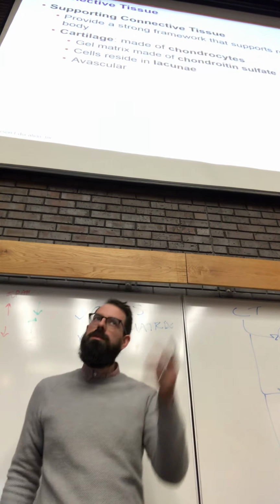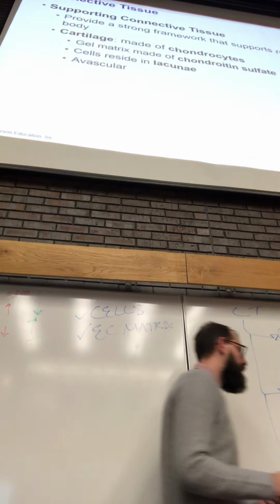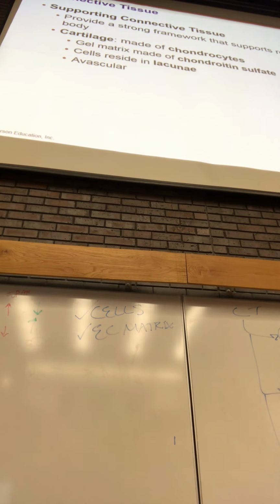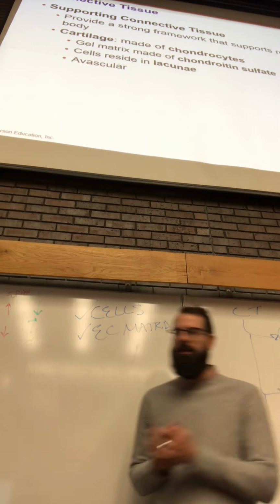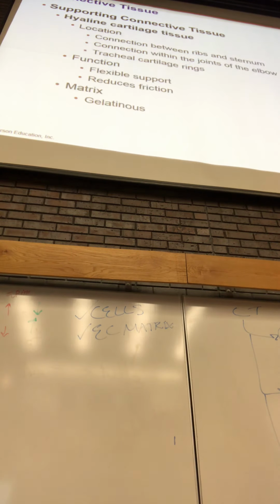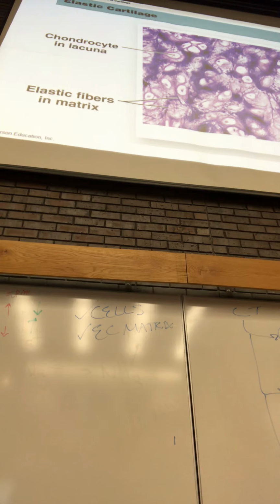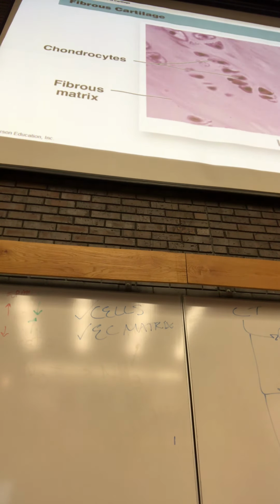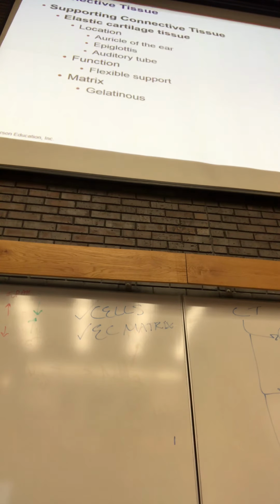The cartilage in the nose is a different type of cartilage. It's the most common type of cartilage in the body. It's called hyaline cartilage. It means glass. Actually, let me just show you before I get too far ahead of myself. This is what elastic cartilage looks like. It looks really similar to other stuff. I don't put elastic cartilage on the lab exam. I also don't put fibrocartilage on the lab exam. It looks way too much like other stuff.